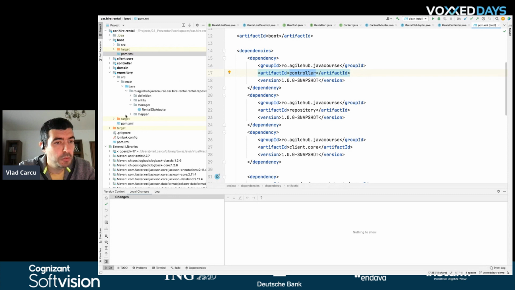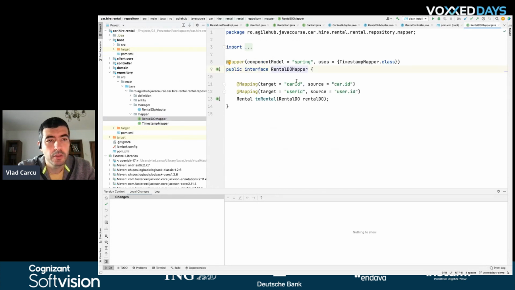You might have noticed, but you're going to need some extra mappers. That's something you're going to have to implement, because basically in each module you have your own data model, and you need to translate that to the domain model.